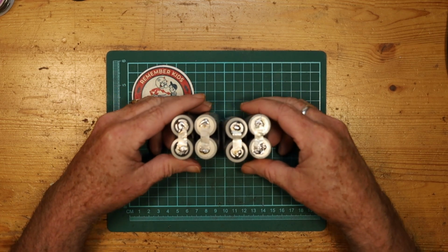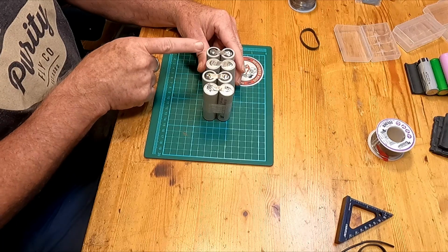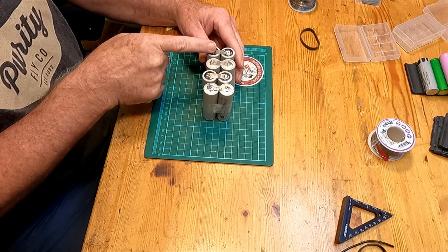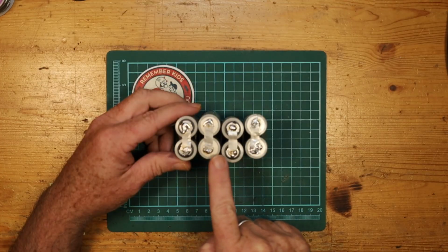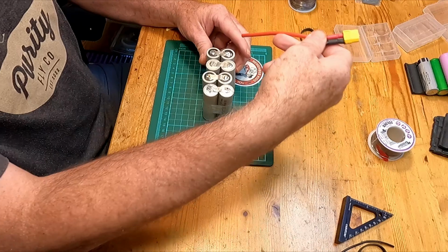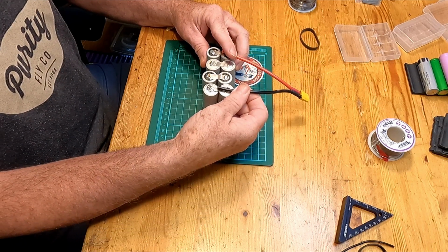And if you take a look on here, they're not going to stand up so straight because of all the solder, but you'll see that we start with a positive, negative, positive, negative. And basically it starts here, goes down, cross to the next cell, up, cross to the next cell, down, cross to the next cell, and the battery ends. Our XT60 will start here and end here.